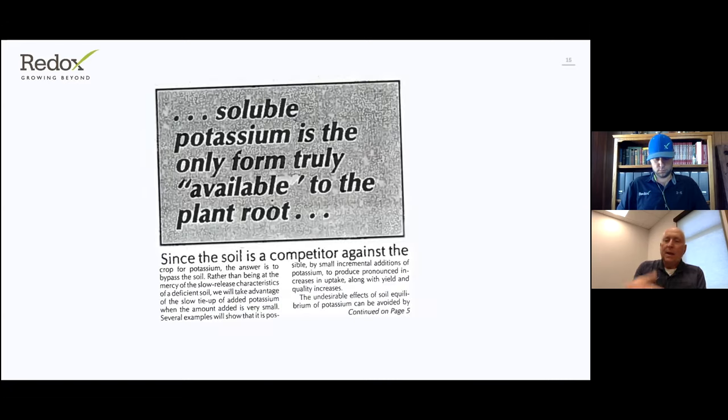The next couple of minutes I wanted to hand over to some of our field agronomists who have a lot of experience in citrus to talk about some in-field solutions. I want to introduce both of them first, then we'll start with Jared, then come back and introduce Chris. Jared is a Redox agronomist here in California — he works in the Central Valley of California, has worked with Redox Bionutrients for 10 years, providing experience and solutions for a variety of crops across California.